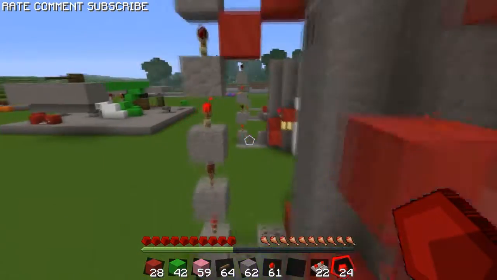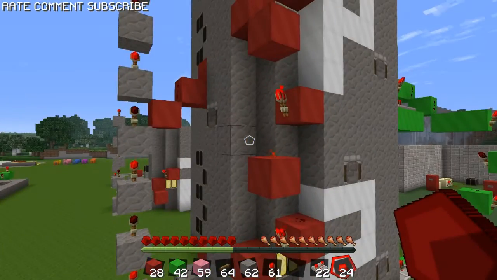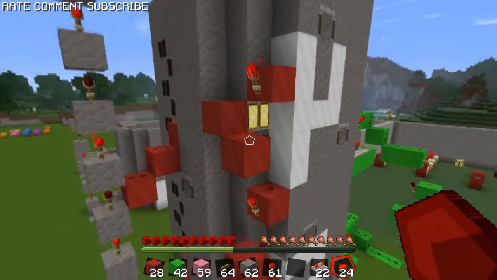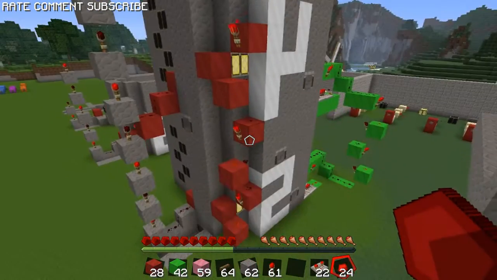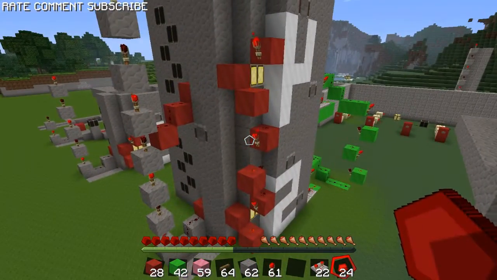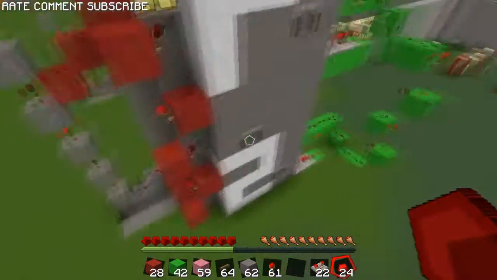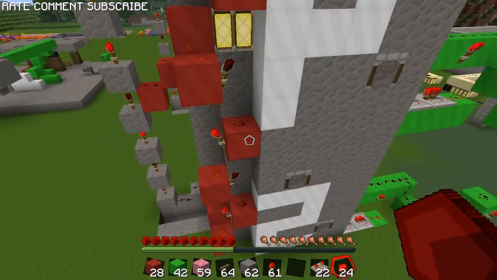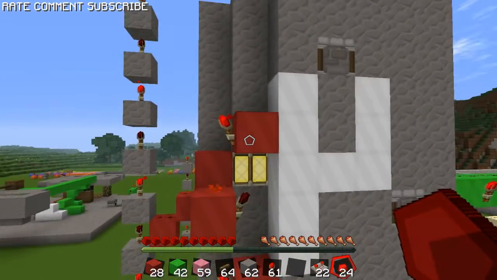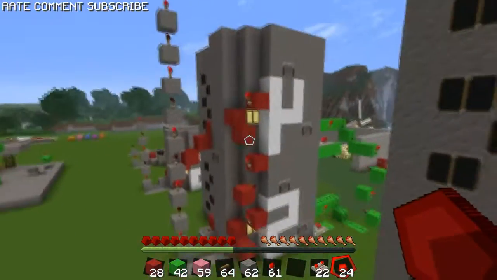And then when we go back to this one, you do the same thing. It's set up the same right next to it. Block, block, redstone, redstone, torch. And then you're going to go up 2 blocks. 1, 2, and then over 1. So if you're looking at it this way, you're going over 1 and up 2. Up 2 and over 1. Up 2 and over 1. And that's how your power gets down this way.